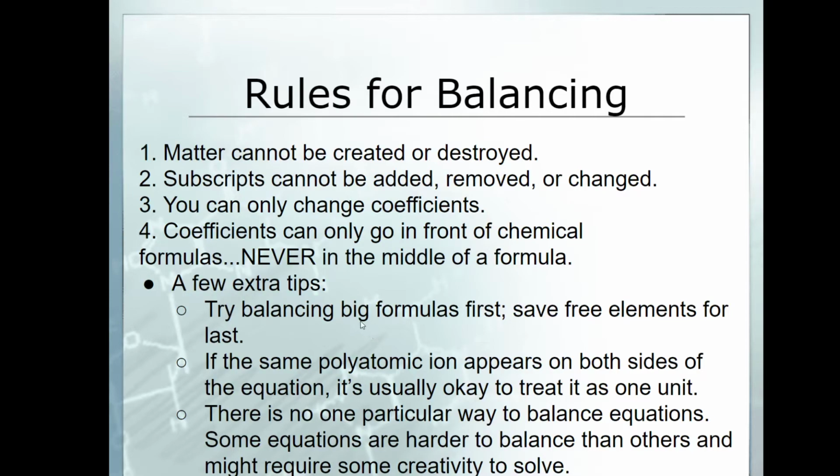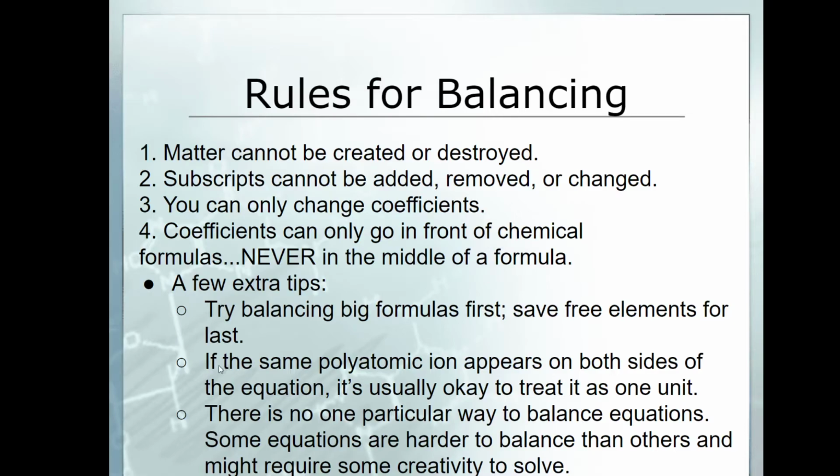Okay. A couple extra tips that might save you a little bit of time that you can refer back to. I always think it's easier to balance out the big molecules first, and then if you have any elements floating around on their own, do those last, and you can just use them as kind of the makeup at the end, right? You don't want to try and balance the small elements first, and then you change a big formula somewhere else, and it messes that up, and you have to go back and change it again, and back and forth. It's always easiest to do the biggest formulas first.